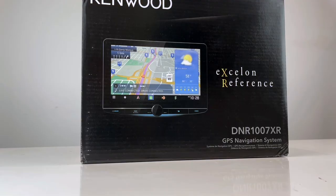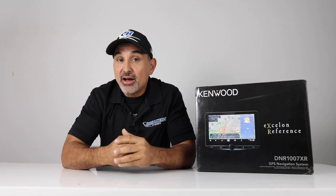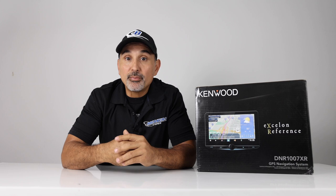This is currently the most expensive floating panel head unit on the market, coming in at $1,899. This is Kenwood's first version of their floating panel head unit and it came out about a year and a half ago. But this radio has been on back order for the majority of that time, and there has been no mention of a replacement as of yet. With Alpine on their third generation and Sony on their second, does this radio still stack up against these newer head units?